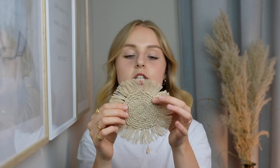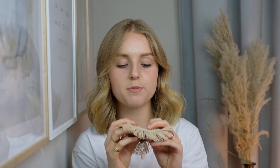So I did that, and she actually used a big macrame rather than just string, but I didn't have any, but I still wanted to try them, so I made them with string, and I still think they turned out really nicely. I think the macrame maybe looked a little bit nicer, and maybe I'll remake them at some point. One thing I did was the string was a slightly lighter color, and I wanted them a little bit more in the brown tones, so I actually dipped them in some tea and got them to the perfect color that I wanted. So yeah, really happy with them.